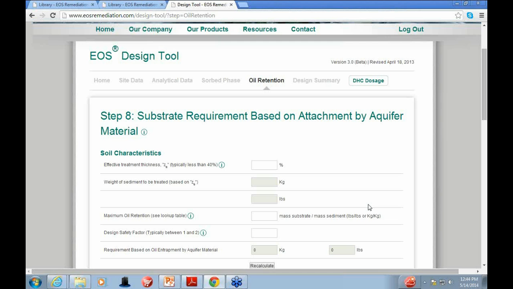However, when oil droplets migrate through the aquifer pore space, they collide with the soil surface and they stick. And eventually, the surface of the aquifer material gradually becomes coated with a thin layer of oil droplets that provides a long-term carbon source for reductive dechlorination. So it is important to consider this oil retention in the aquifer, and we have to take it into account in order to determine our substrate requirement. It's another way to calculate your substrate requirements other than using purely your hydrogen demand.